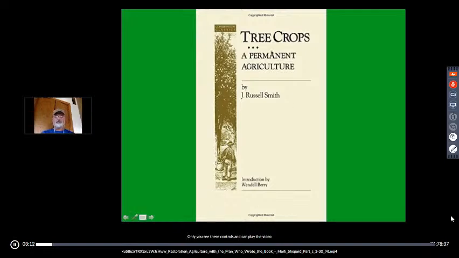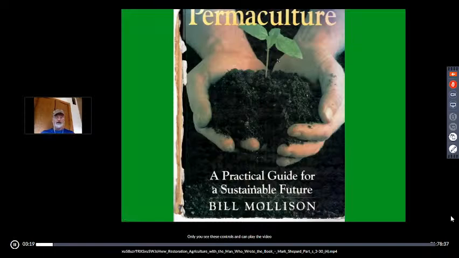First place I ever saw the words permanent and agriculture together got me thinking, how can we live on this planet without destroying it? How can we live while actually improving the health of the ecological systems that support us here? I ran into the word permaculture not too long after that. This was the first edition, hardcover edition of Permaculture: A Designers' Manual. As you can see, I wore mine almost completely out. I then loaned it to some folks in Tanzania, and they have worn it further out.